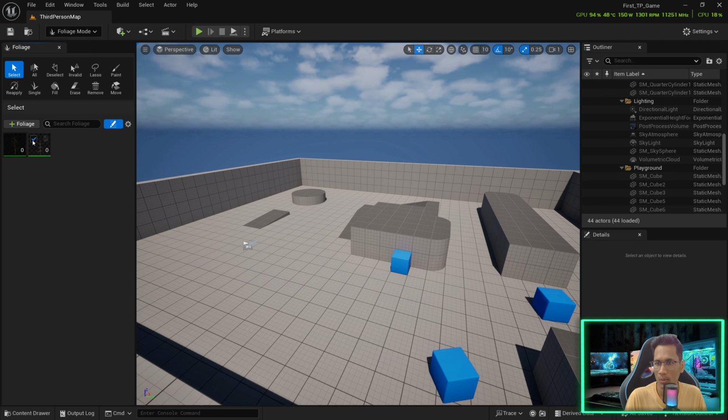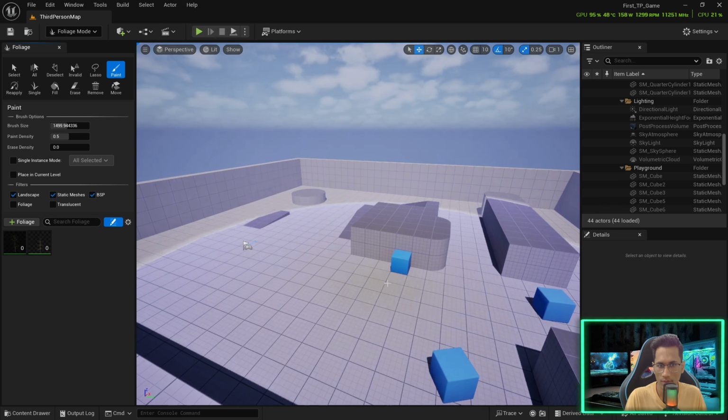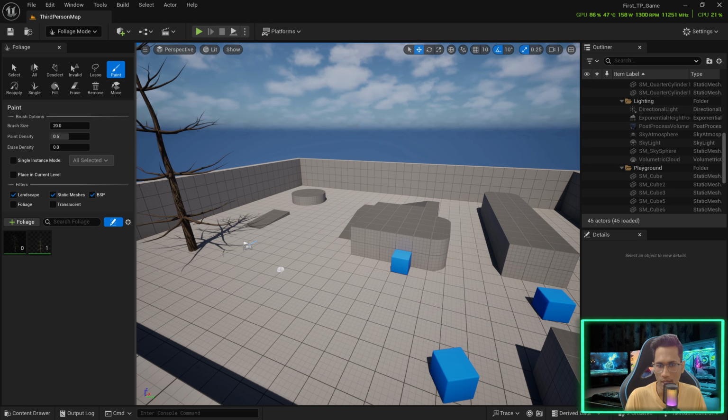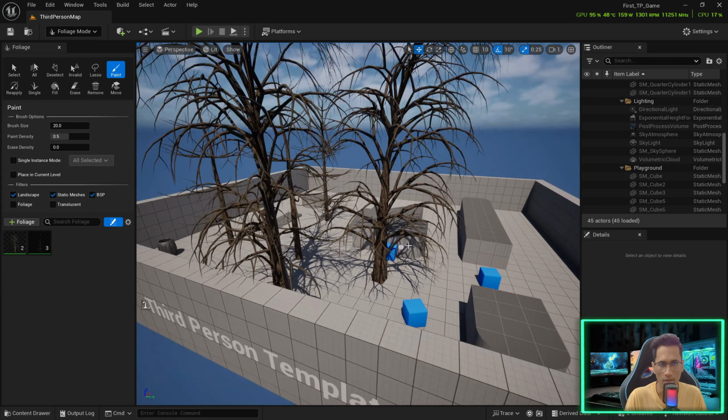So just select one at a time and then you will find a small sphere. If you don't, then go for this pane and then you will find the sphere. In case you find it too big, this is because of the brush size. Okay, you can reduce it to let's say 20 and this will get small. Once you are all set, press single click, it will add the tree. If you want to switch, just switch and then press, it will add another type of tree.